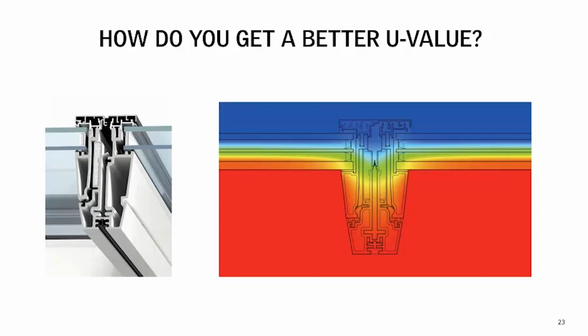So in this case, I'm showing a fiberglass frame because fiberglass is a very low conductance. It doesn't conduct a lot of heat. There is aluminum cladding on the outside, but it's not extending to the inside. If you're using an aluminum framed window, you'd want to make sure that window is thermally broken, which means the aluminum on the exterior has some non-conductive material connecting it to the aluminum on the interior of that window. And any window that's being sold in Canada should have that.